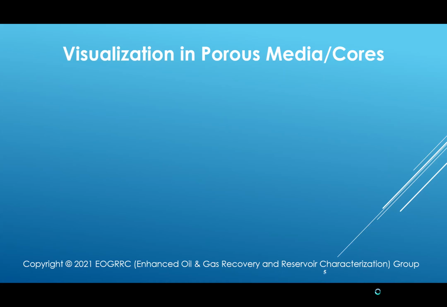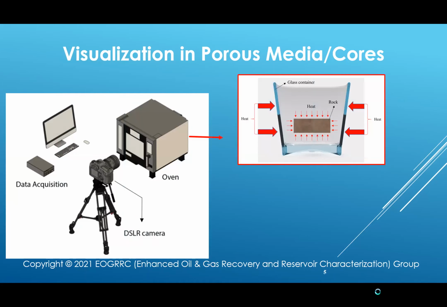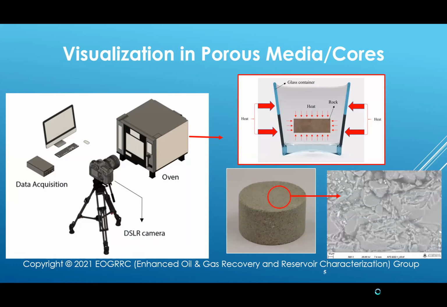The third experimental setup involves real reservoir cores, including Berea sandstone, tight sandstone, and shale core samples. About 4% of pore volume in Berea sandstone is occupied by pores smaller than 100 nanometers, and the percentages of pore volume with nanopores are much higher in tight sandstone and shale cores.